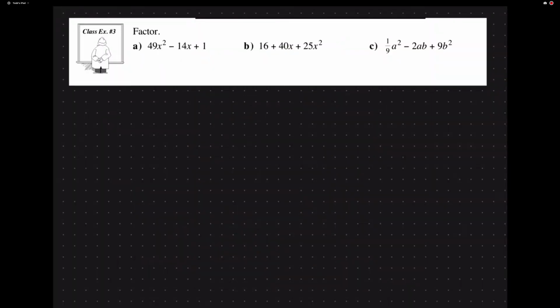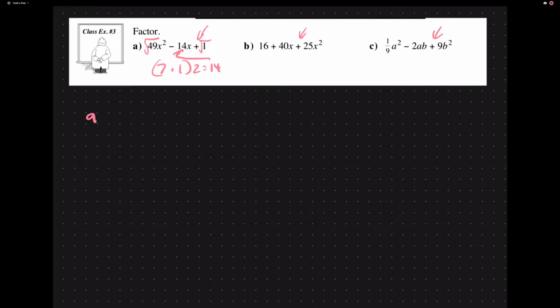Okay, example 3, what do we have? Just says factor these. So I guess we're trying to continue on with the perfect square trinomial, so let's check. I got a positive sign, good, a positive sign, good, a positive sign, good. Can I take the square root of 49? Yes. And can I take the square root of 1? Yes. The square root of 49 is 7, and the square root of 1 is 1. If I multiply that by 2, I get 14, which is that middle term. So that confirms it's a perfect square trinomial.